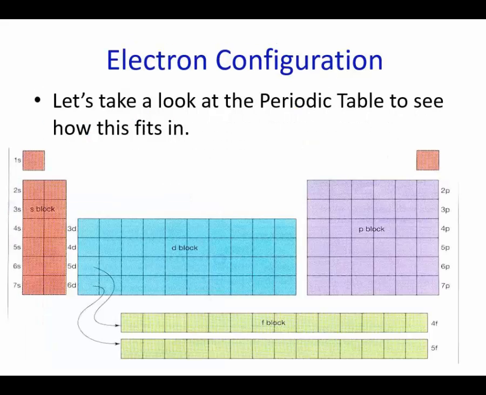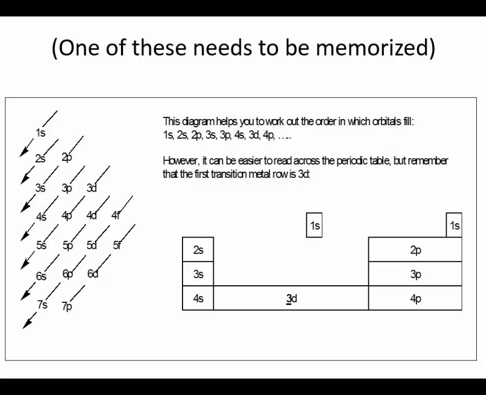Alright, but the easier way to do things here, the electron configuration, is working it out from the periodic table. So as you read across, you can see that there's an s block, a p block, a d block, and an f block. The only trick is the 4s goes before 3d, not 4d. So you can just read an element off using the periodic table here. But students tend to get least confused if they put the effort in to learning the order using this table. So you just write 1s, 2s, 2p, 3s, 3p, 3d, 4s, 4p, 4d, 4f, and it usually stops about there. If you want to go on, that's fine.